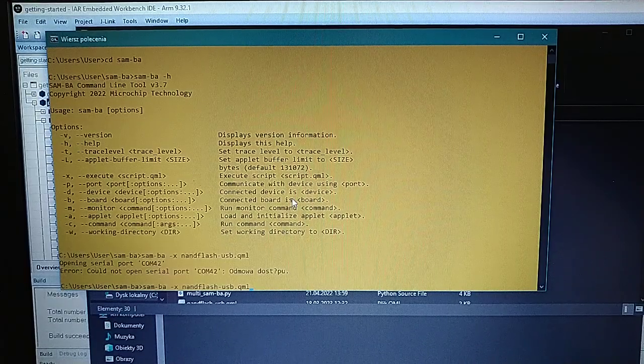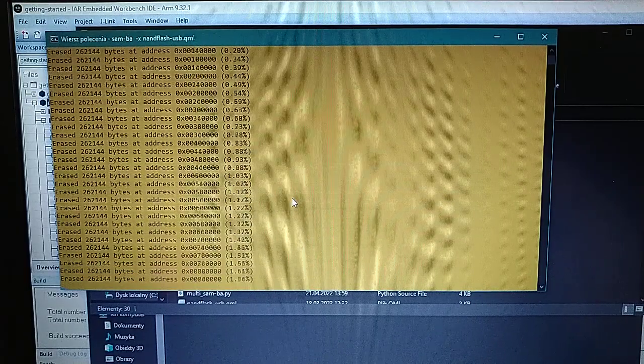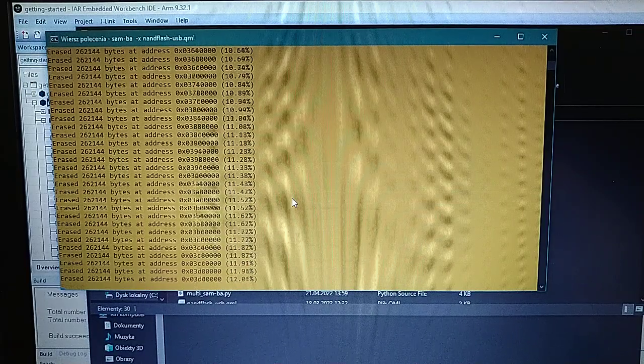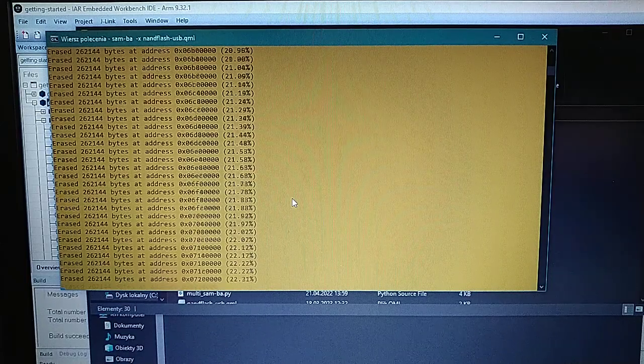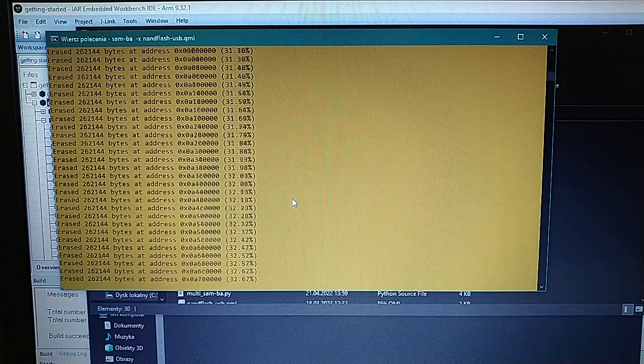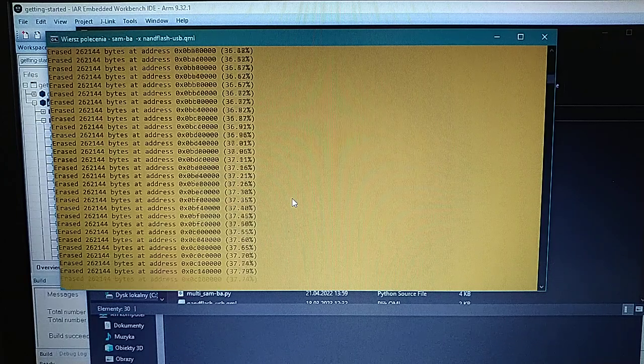So the command, and it opened the available COM port, and it's erasing now the memory from the NAND flash, from the 0 address to the last one. It takes a while because it's quite big.